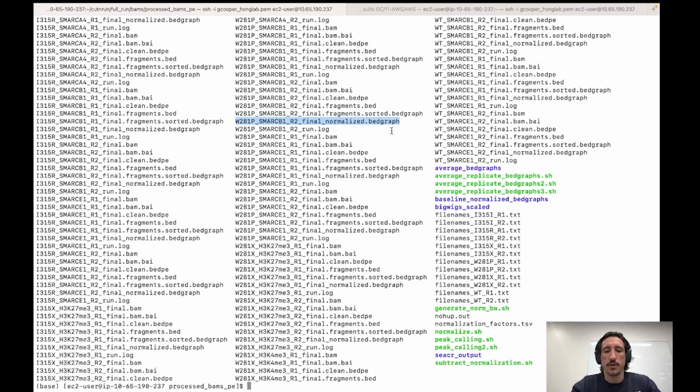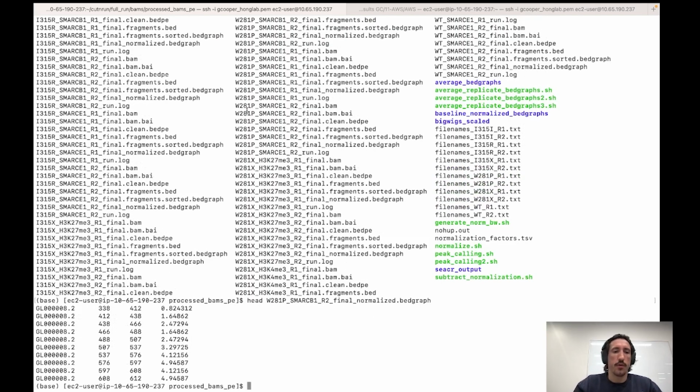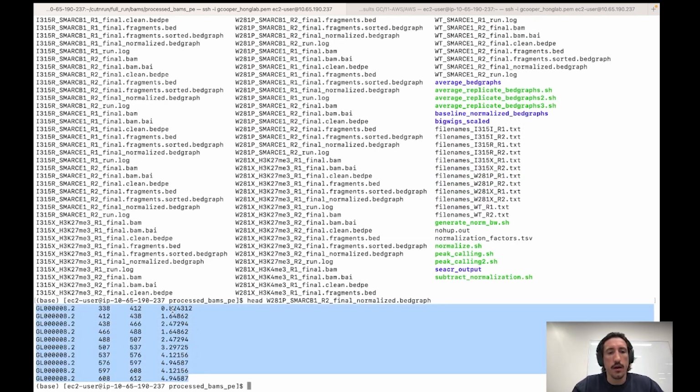And just a quick refresher, just to show you what these files actually look like. It's essentially breaking the genome into bins and has an associated normalized signal value for each of these bins. So that's going to ultimately be the input for our SEACR peak calling analysis.